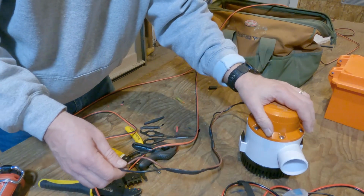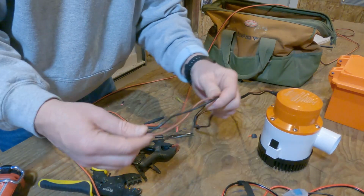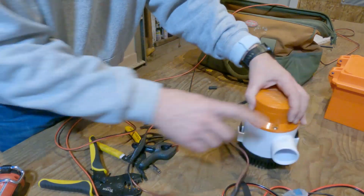and I'm pretty sure when it's time to deploy this pump, that it's not going to be a calm situation, and so the less tangles or wires pulling apart, the better. So now we're going to get to work on the hose.